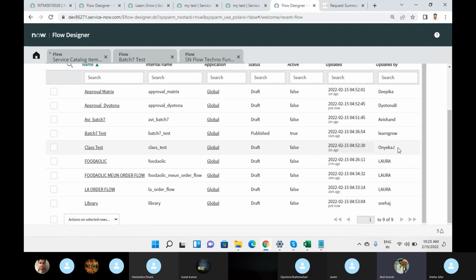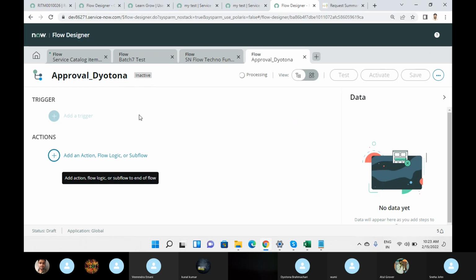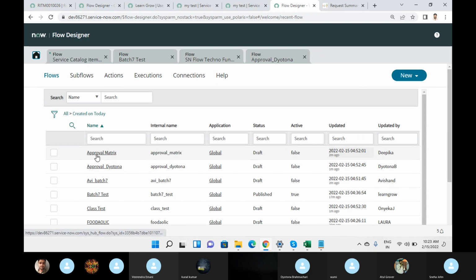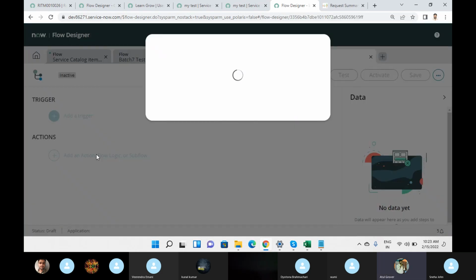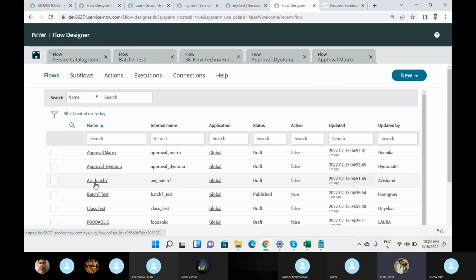Nice. Okay. Good. Deepika, let me open this. Good. Okay. Approval matrix, Deepika. Good. Go ahead. Go ahead. Avi.